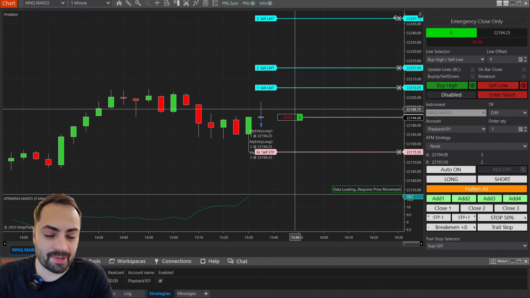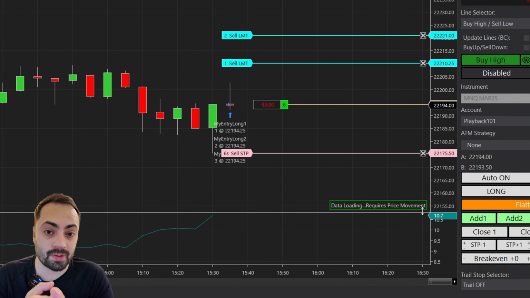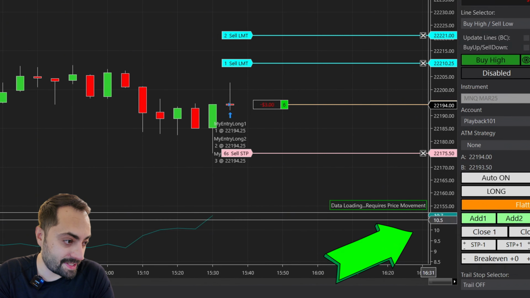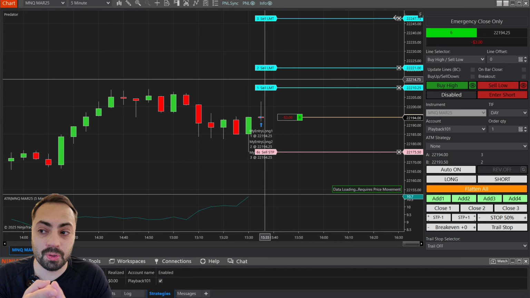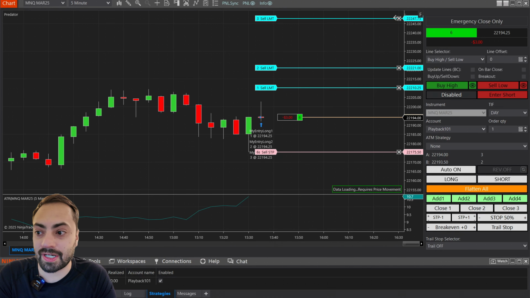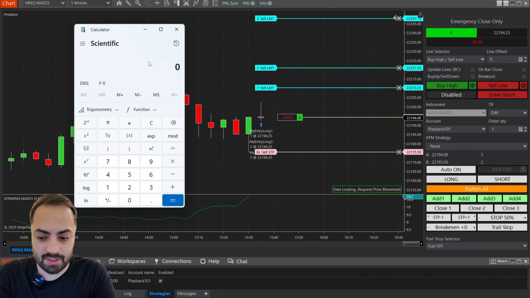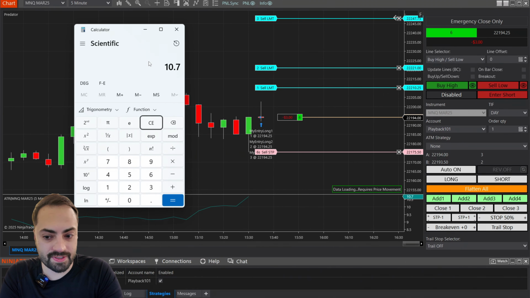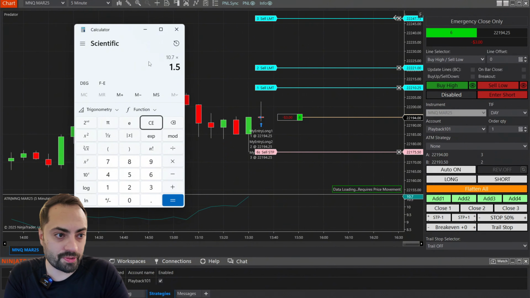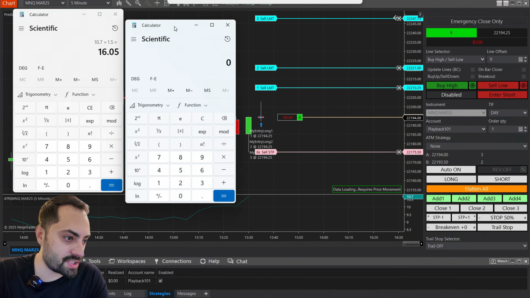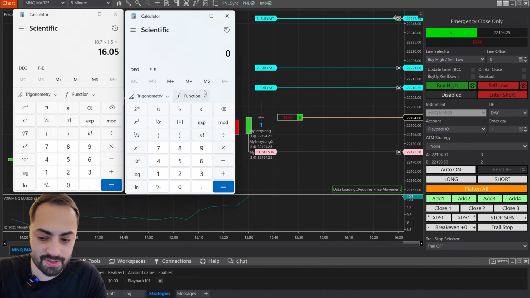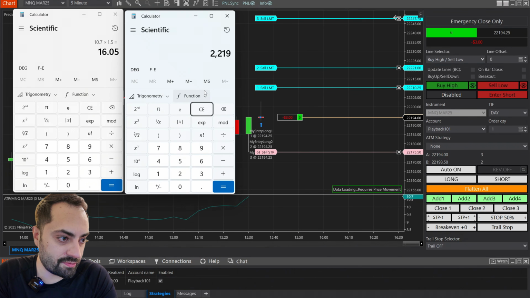All right, so now we have our profit targets on the chart. Let's go over how we got these profit targets. Our current ATR value is 10.7, and we had a multiplier of 1.5. So let's pull up a calculator, and we'll do 10.7 times 1.5. All right, and then our average entry price was 22194.25.